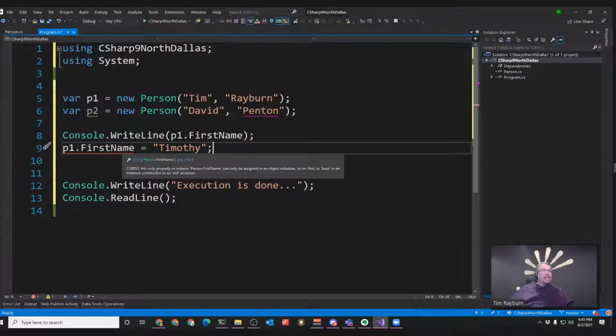So this is saying this is read only at this point. You've given me a value. You cannot modify it. And that is a truth about records as a whole: records are representing state that should not be modified.